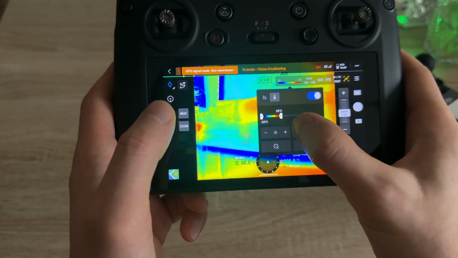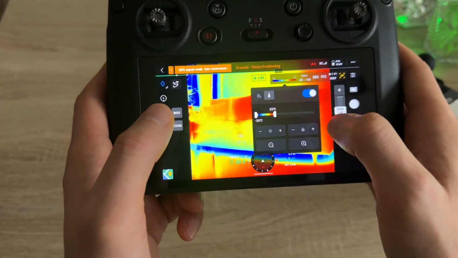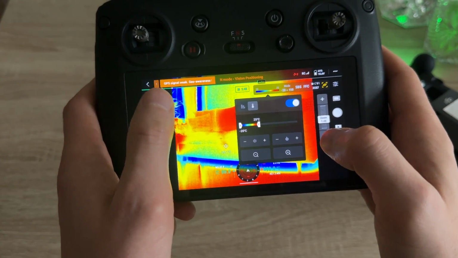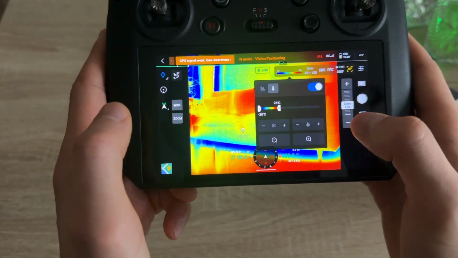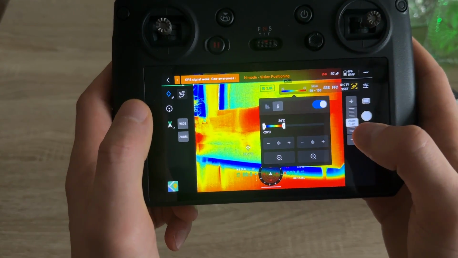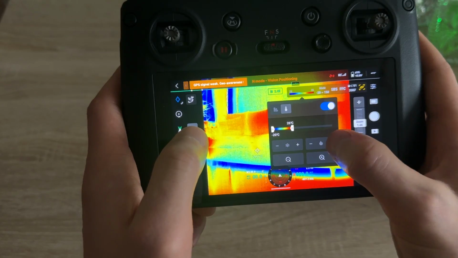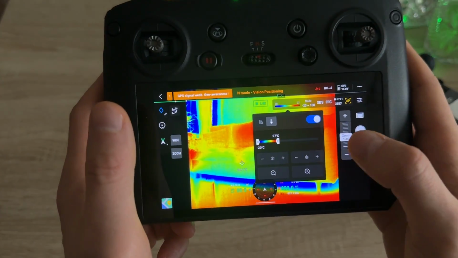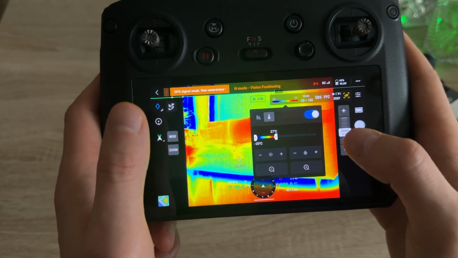So you can set temperature range and saved picture will take this color. What is good for this drone, you can also make corrections directly in a DJI thermal application later on, and also check temperature in every pixel of the picture.